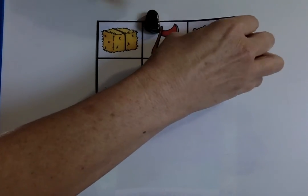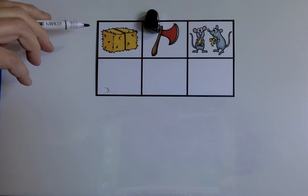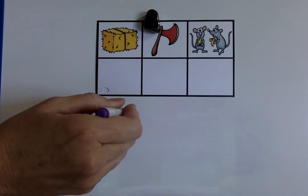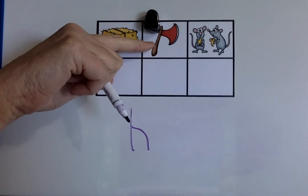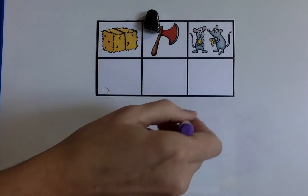Okay, let's do this. Okay, you guys know what this is? Farmers have it. Yep, it's hay. Hay. Yep, that's the H sound. This is an axe. Axe, short A.